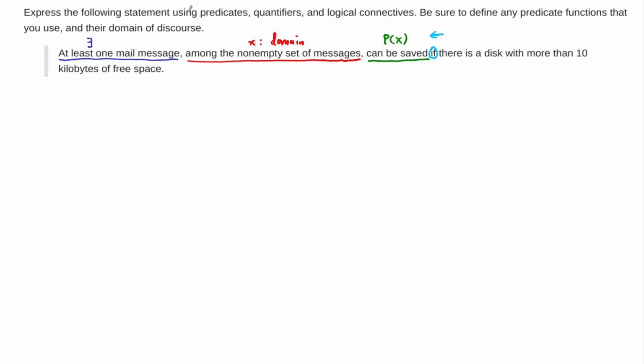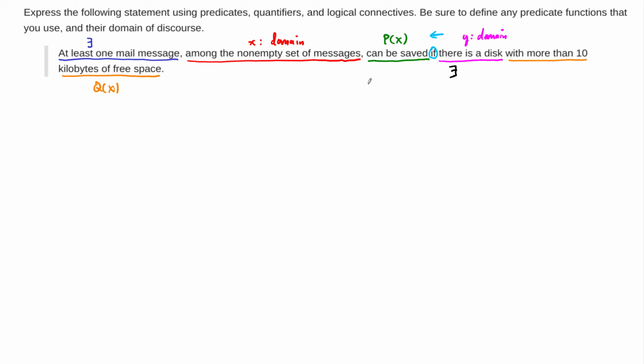And the next part we have to break down even further. The next one says there is a disk. So this right here is another variable. We can call this our y variable, and the domain is now a disk on the computer. So the domain here is going to be the disk on a computer. Maybe it's a floppy disk or something. I'm really aging myself there, aren't I? So there's the disk, and there is another existential quantifier. And then here's our last propositional function. This one's going to be Q of x, and x is going to have more than 10 kilobytes of free space.